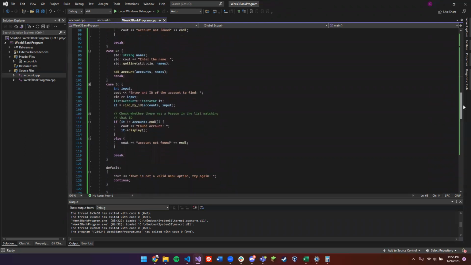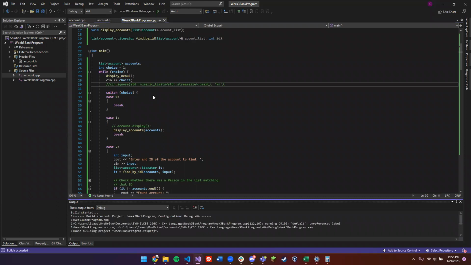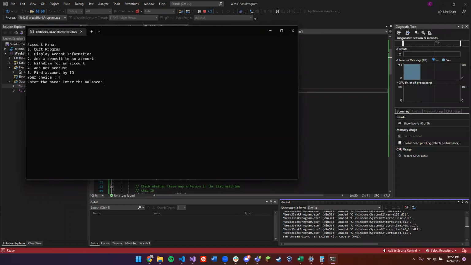If you do not put that, what ends up happening, actually, let me show you what happens real quick. If that line is not in there, I'm going to press 4 real quick. And as you see here now, the enter name, you don't get to do that. It goes straight to balance.